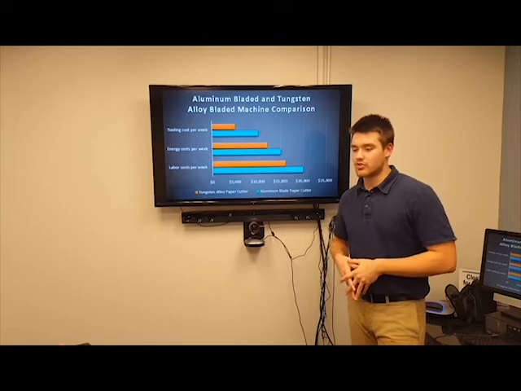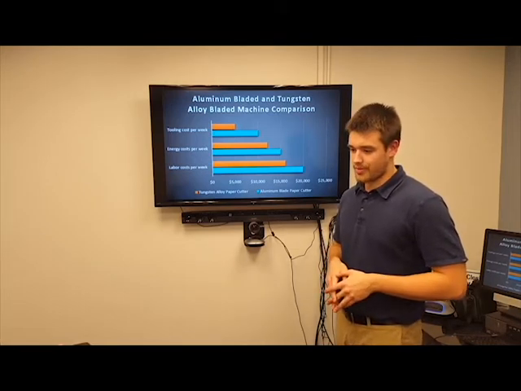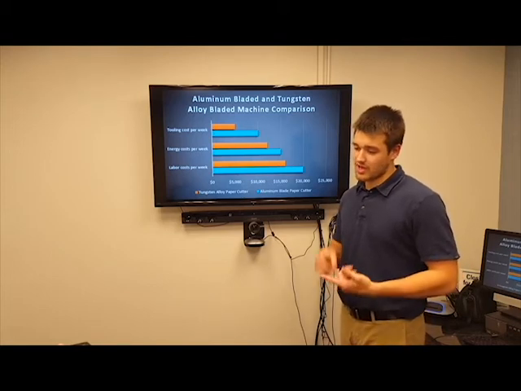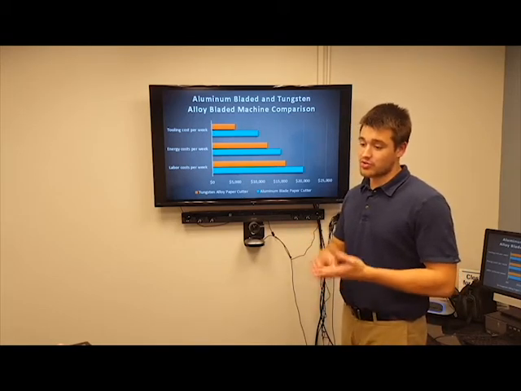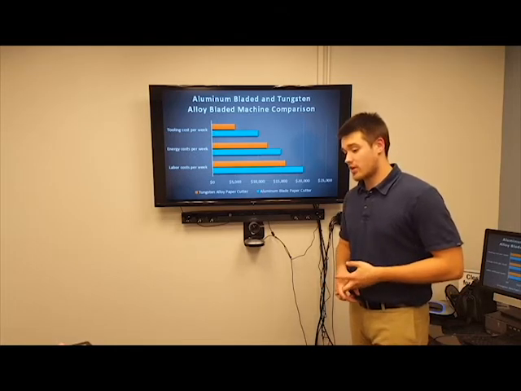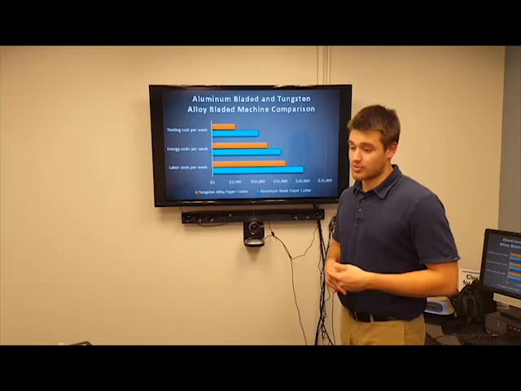Mr. Long, I think you'll appreciate some of the ways that this new paper cutter will help our company. I've been running some numbers recently and I've noticed that the new machine would help us save energy, it would increase production, and the tooling costs will also go down. The blades which we want to use are tungsten alloy, and the blades which we are currently using are aluminum. I don't know, Sam. We get along just fine right now. Our production is sufficient and our quality is good. Will the new machine be worth it?